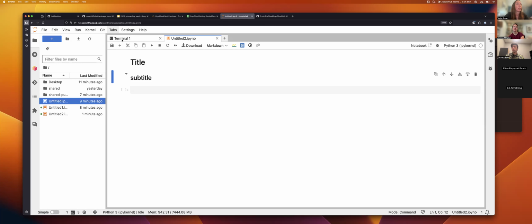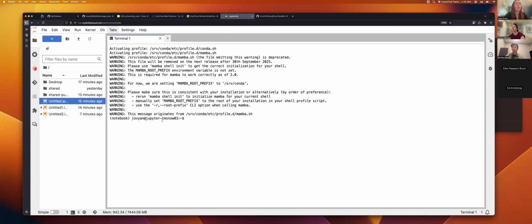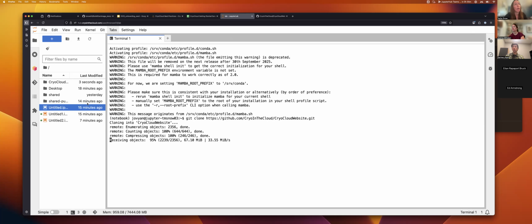I'm going to open up my terminal, and you can see we're in the home directory. So I'll type in git clone and then paste that HTTPS, so we're going to clone this repository. That's doing that really quickly here, and you can see the CryoCloud folder just popped up. That's going to have all of our demo information, a lot of the tutorials we're going to show. So I'll give you a second to do that.